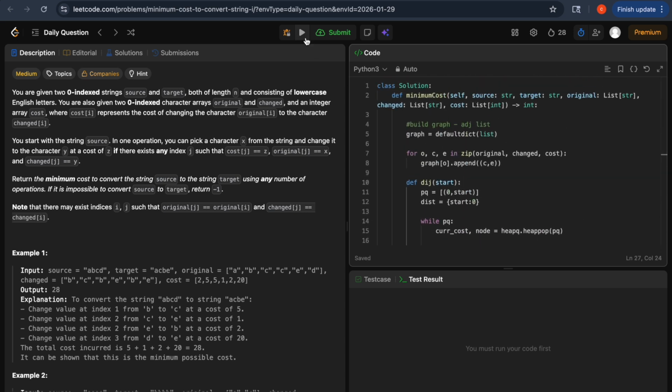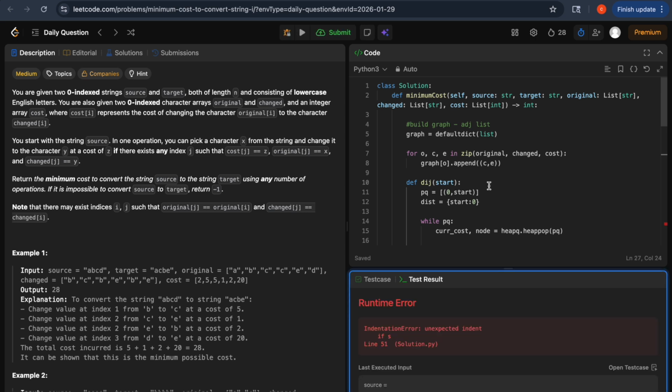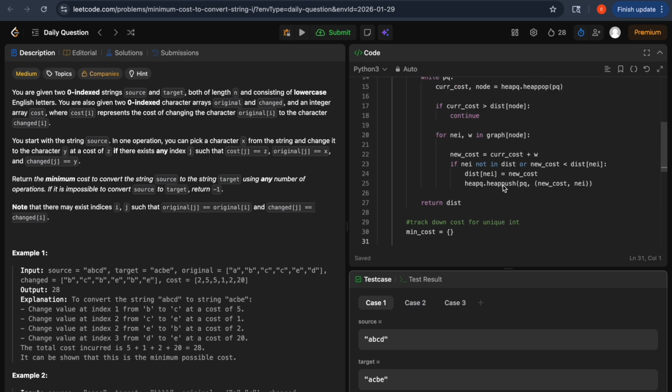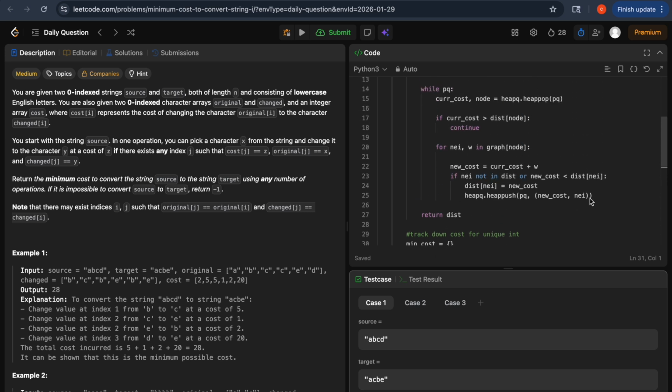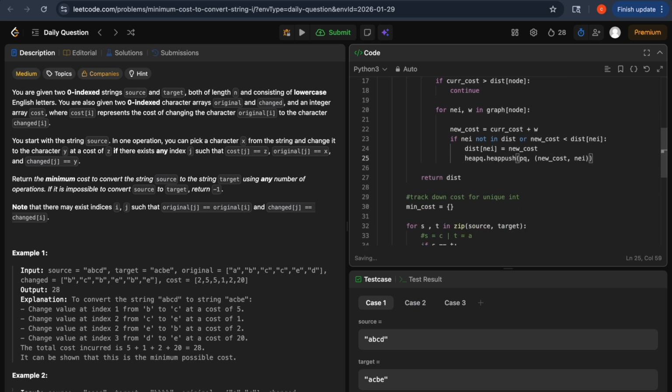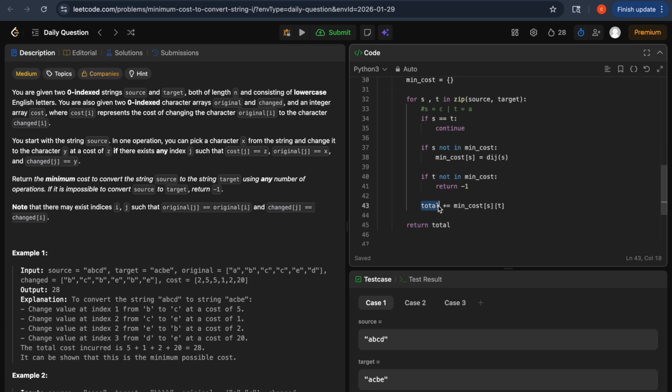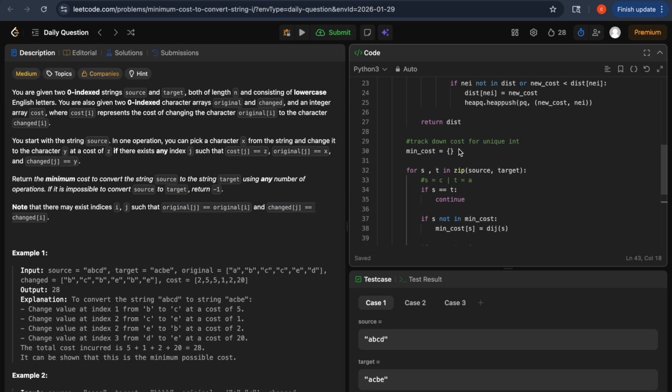Yes, let us run it. There are a few typos or mistakes here, because of that it was giving an issue. These two should be a tuple here, and we never initialized the variable total. So total is equal to 0, we have to initialize the variable.